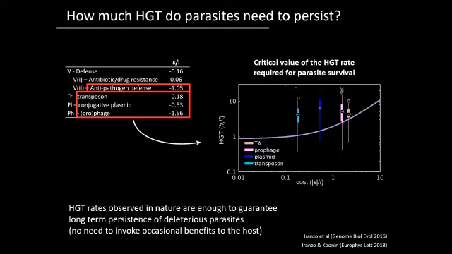We compare those predictions with the actual values, and we found that for 4 different classes of selfish elements, toxin-antitoxin, prophages, plasmids, and transposons, the rates of horizontal gene transfer are over this minimum required for survival. So now we know that they are costly and they are mobile, and they survive as actual parasites by propagating to different genomes.